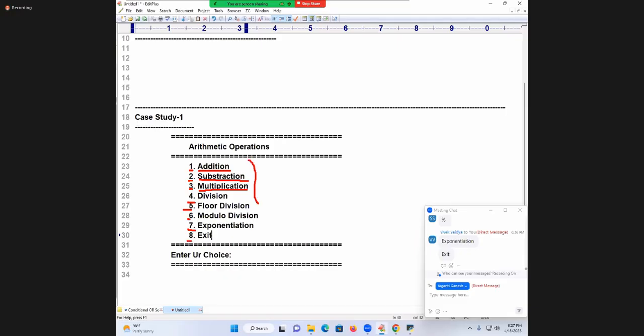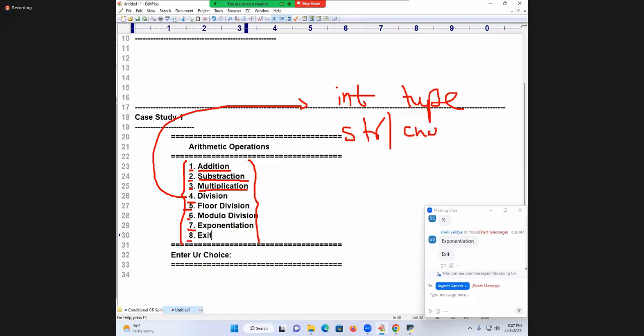Any menu-driven application you design must have unique IDs. In real time, we will take those unique IDs as int type. We can also take str type, or char type, or even bool type.